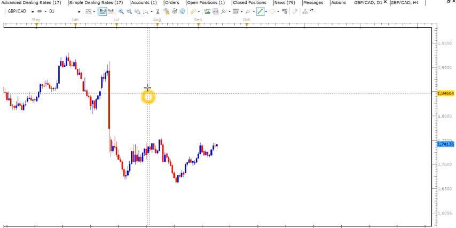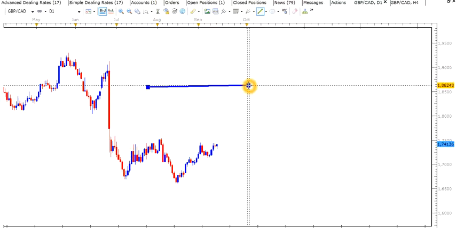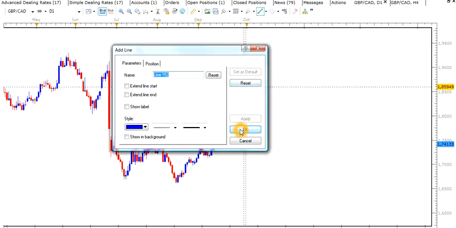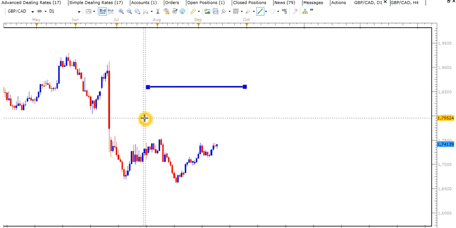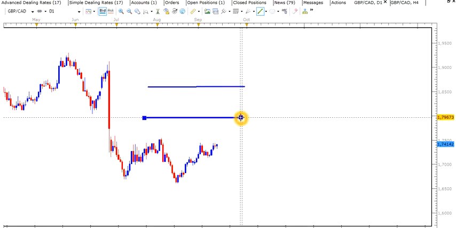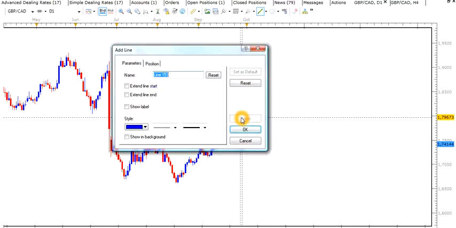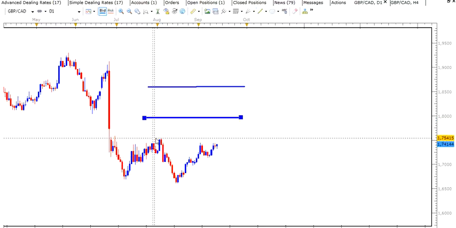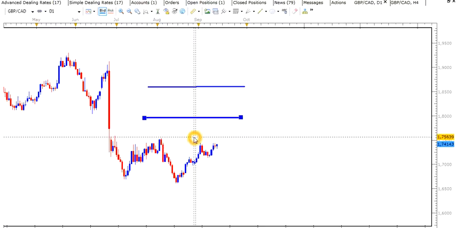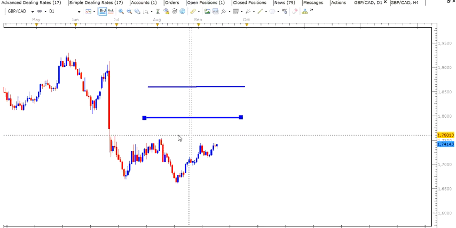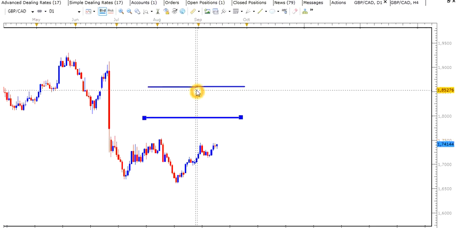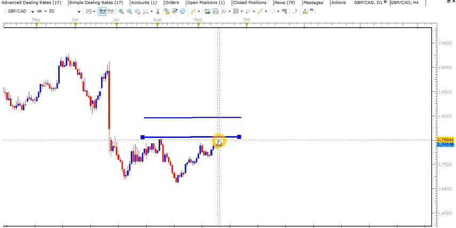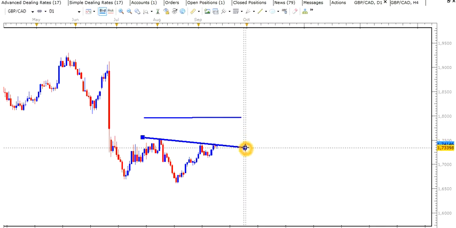Now so far it's looking as if the market is going to be forming a range setup, given that the support boundary that has been formed already is giving us a horizontal line, and the resistance boundary yet to be formed looks as if it could also be a horizontal boundary, based on the fact that we're very close to this past resistance boundary. So we could get a horizontal resistance boundary if the market rallies a little bit more towards this area. If not, then it would be a pennant with an angled resistance boundary.